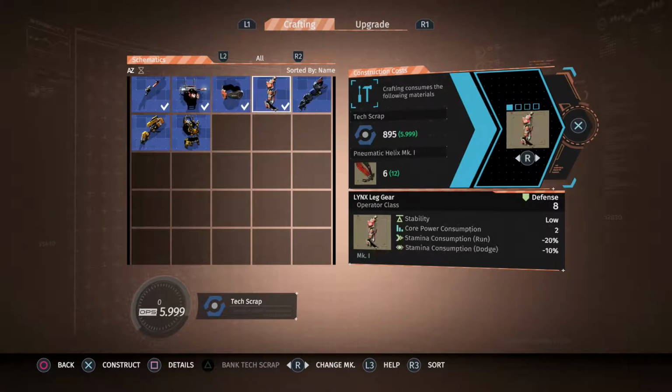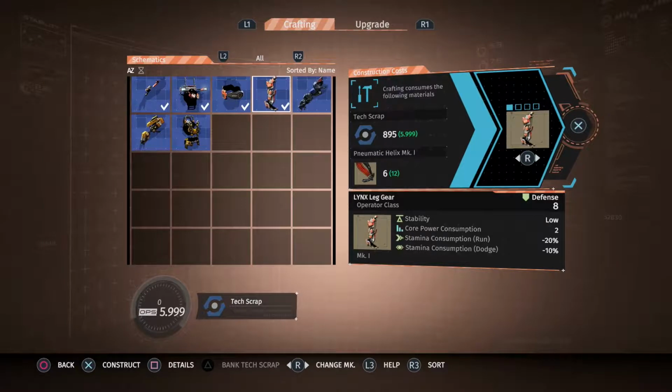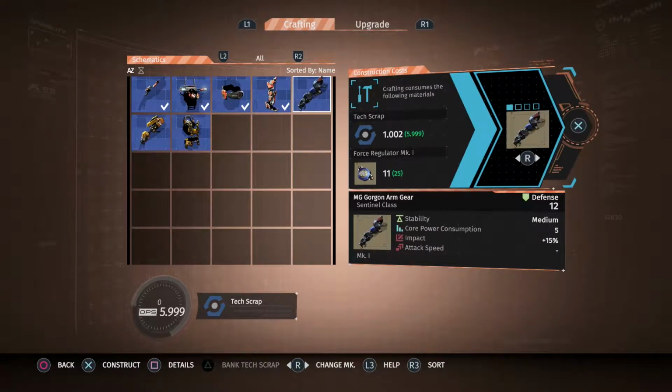Yeah, it most likely is that. Like you said, that Gorgon arm gear, Sentinel class, is obviously medium, and versus the other one it's a little higher in terms of impact, but it doesn't have the attack speed buff. So I'm guessing it's a case of lighter armor you equip, it doesn't hit as hard, but you'll probably have those attack speed buffs. Once again, it's like Dark Souls. If you put on Havel's armor, you can hit like a train, but you know you're going to be moving as slow as anything. You're going to be moving like moss down a hill.